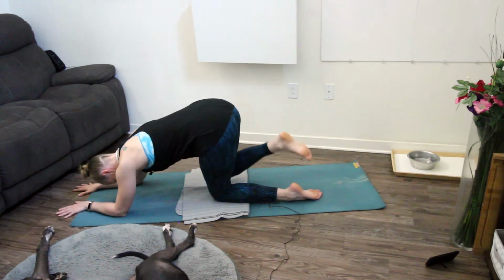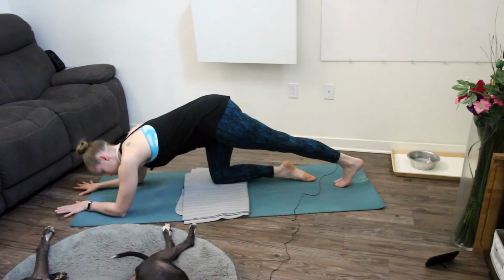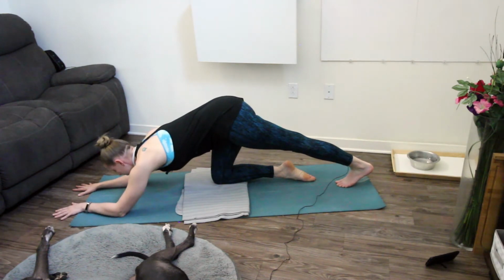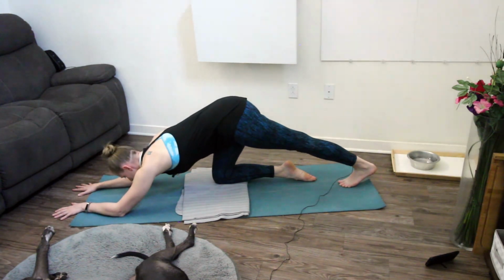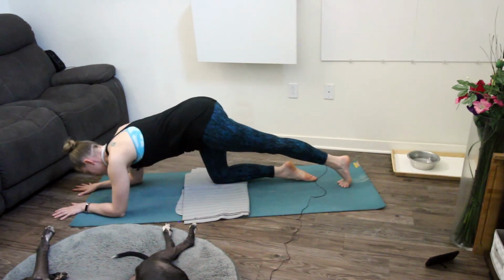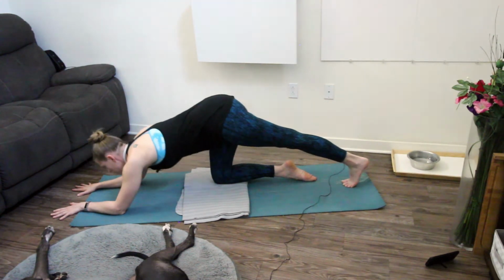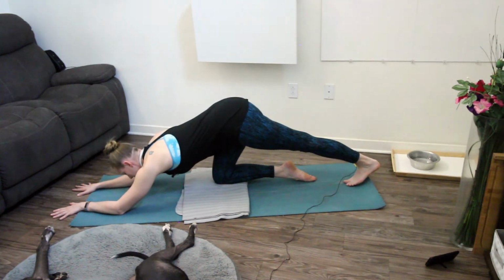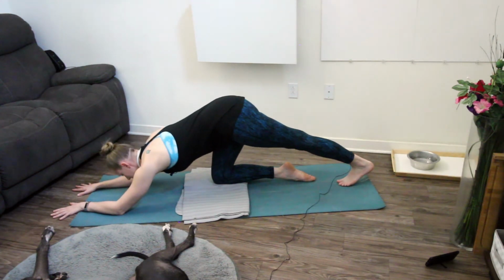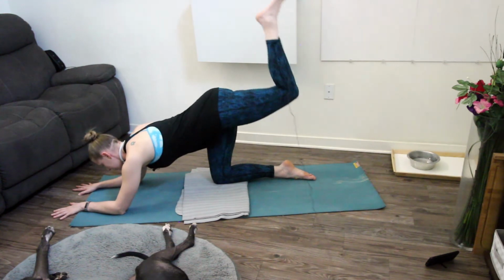before setting it down. And then stepping your left foot back, tucking the toes under so you can press back through your heel. Rocking a few times. Feeling the bottom of that foot and the back of the left leg stretch. And then bend your knee and draw a few circles.